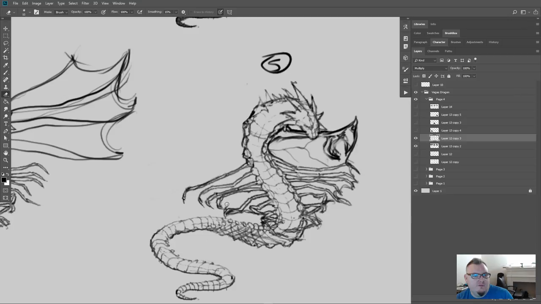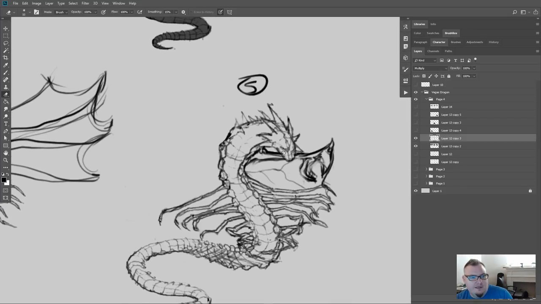It can be hard if you aren't kind of looking up references as you go and thinking about that, especially if you're dealing with some subject matter that is very foreign to you. But in this case, it should be fairly easy for most creature type stuff to find something to base it on in nature. And that's really the secret to nailing a good creature design: finding something that already exists in the real world and then finding a way to make a hybrid out of it with an existing creature or multiple creatures, like in this case. And the better you can ground your reasoning for the design in reality, the better chance you have of making it actually stand out and work as a design for your project.